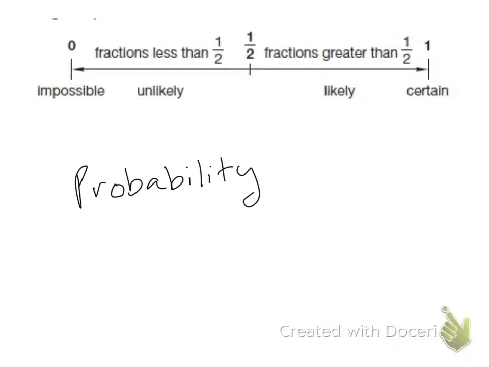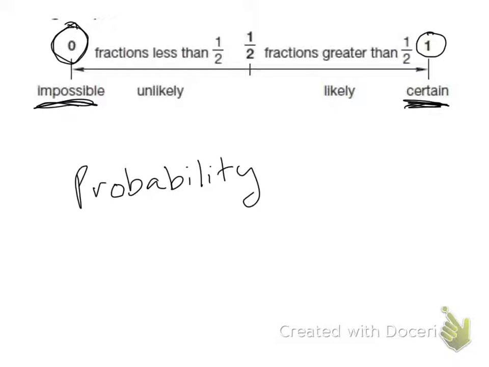Probabilities are numbers between 0 and 1. Okay? An event that is certain, which we know it will always happen, for example, the sun will always rise, we say that's certain or has a probability of 1. Okay? An event that is impossible has a probability of 0. For example, it is impossible that I will turn 2 years old tomorrow. Okay? I'm a lot older than 2, so that's impossible.